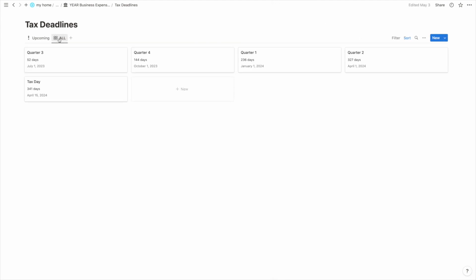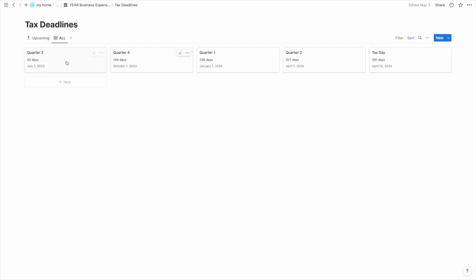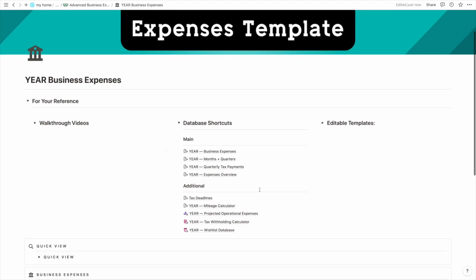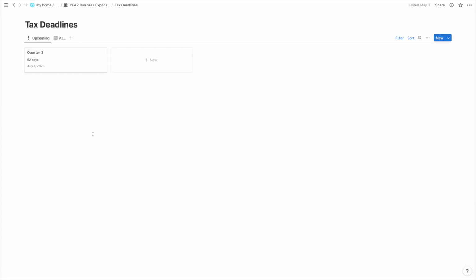So if I go to all, you're going to see the different quarters, and they're coming up based on which one is next. So 3, 4, right? Then 1, 2. And of course, tax day, April 15th, that also comes up. So this is just to keep track of when the end of a quarter is coming up, and also when April 15th is coming up, since that's the normal tax day. And as time goes on and certain things change, I'll update this accordingly, but it will probably be in like a version 2, version 3.